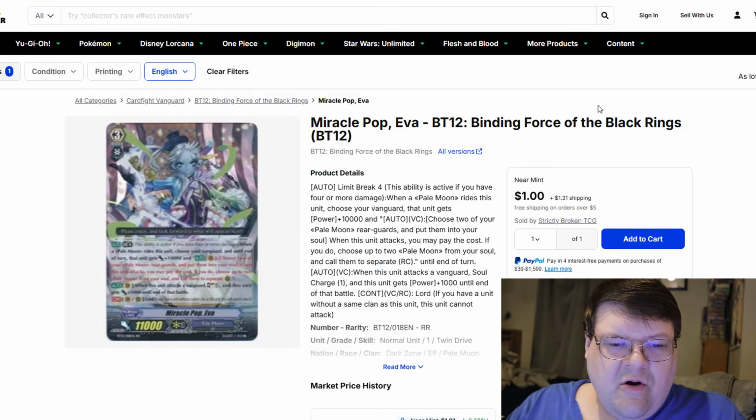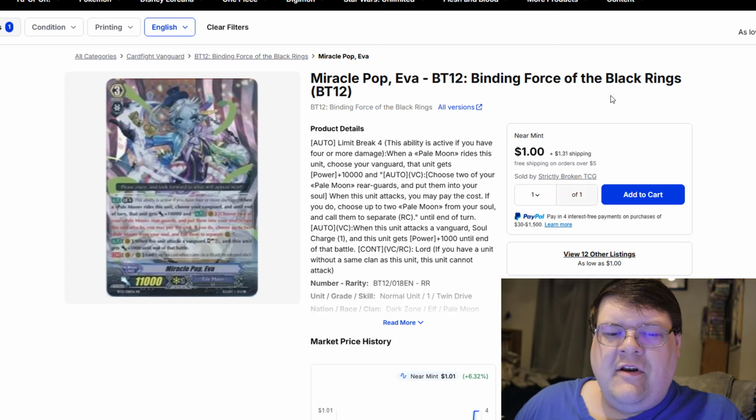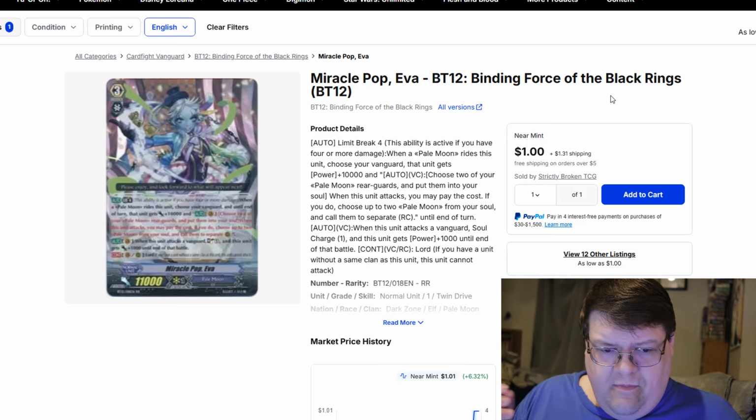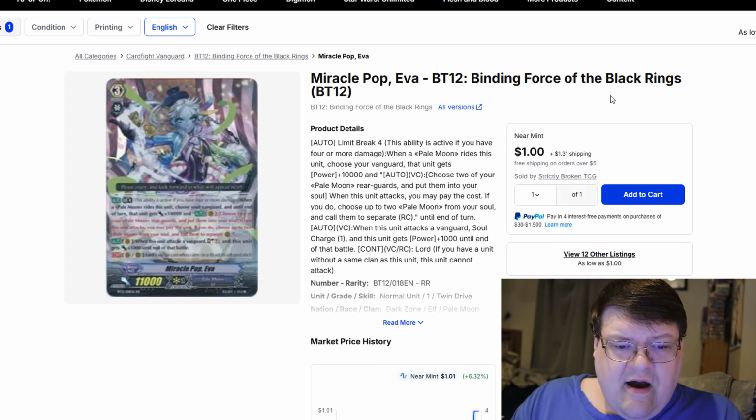So we got to talk about Miracle Pop Ava here to start things off today. Now, for those of you that don't know, Miracle Pop Ava is one of the more unique break rides available from the Pale Moon era. That basically says limit break when you ride on top of it.